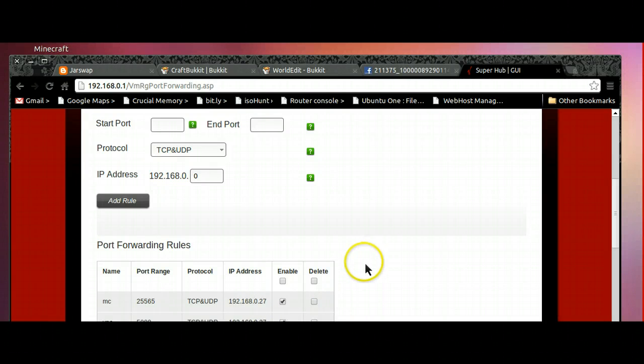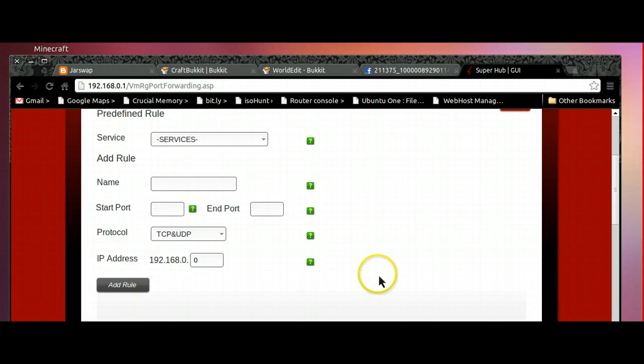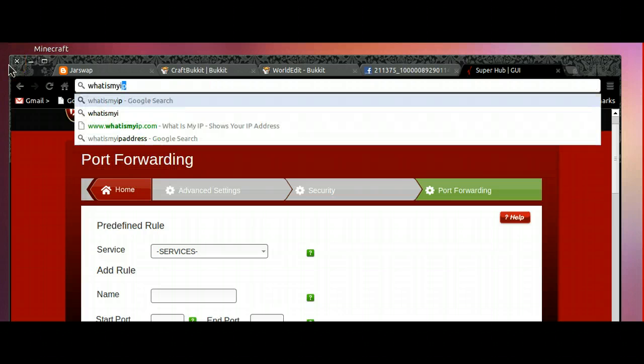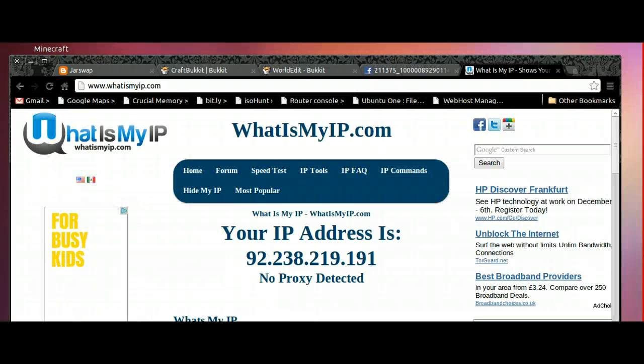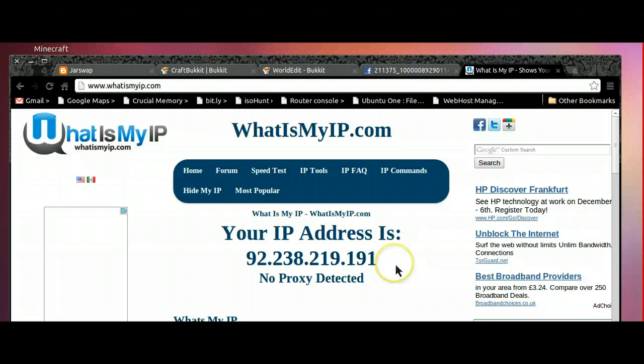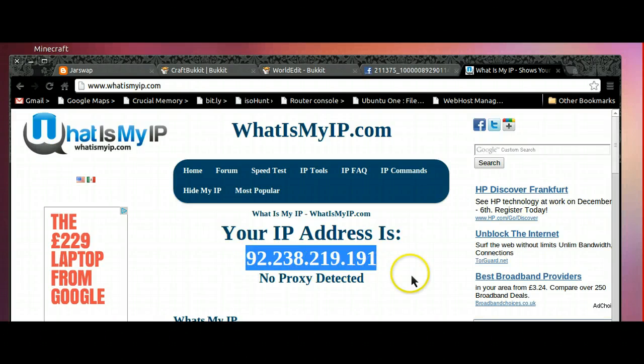So that points to my router's external IP address, okay? You can find that by going to whatismyip.com. That's the easiest way. And then you just simply take that IP, and you go to a domain name provider, buy a domain name, and create an A record with whatever you want. If you want it to be play.minecraftworld.com, and you've just bought minecraftworld.com, you would create an A record with play, and then you would use this as the actual IP address.